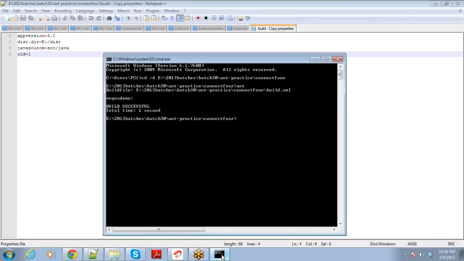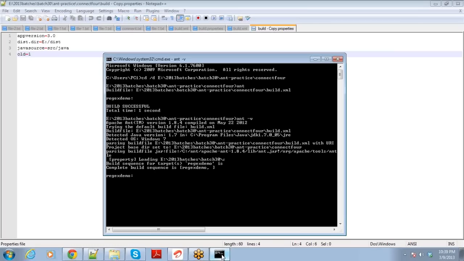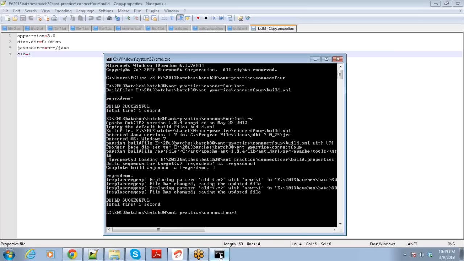Now I am going to run this script. I will say ant -v. Whenever I run in -v mode, it is kind of verbose mode. So it says with OS Windows 7. It's running the target.